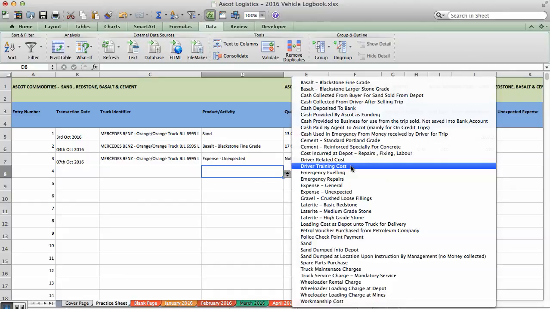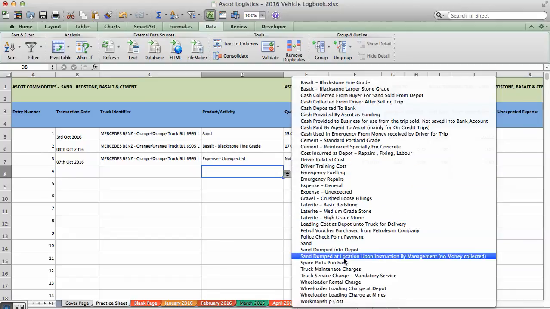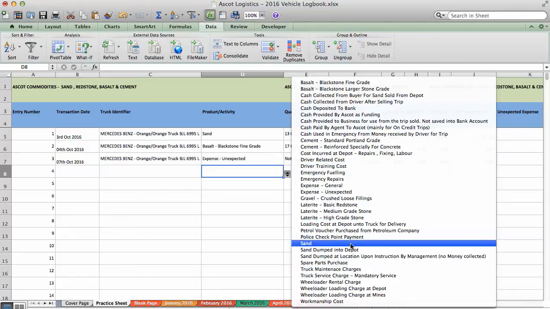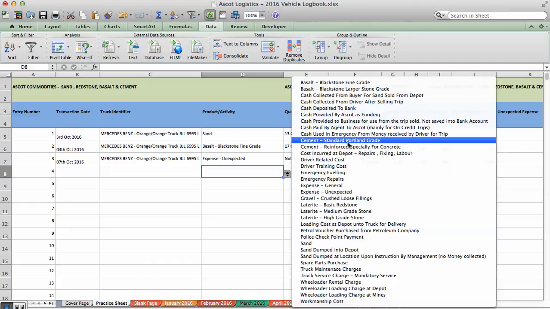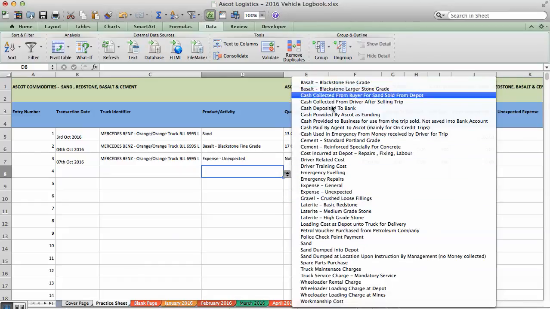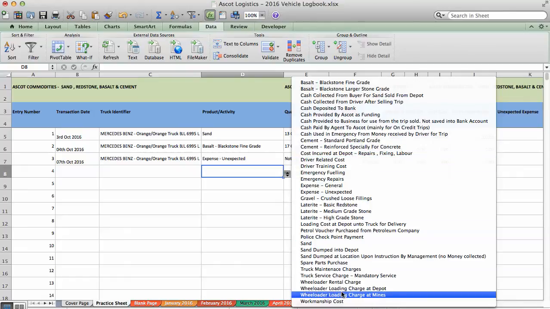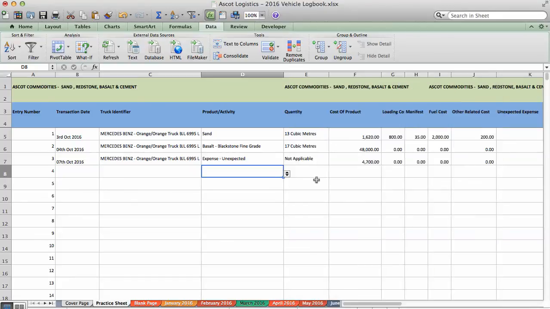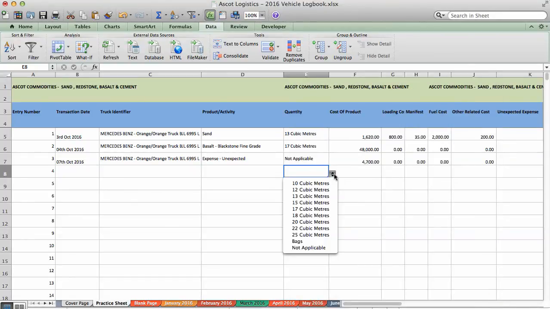With time, you get used to what you really need to express, and we'll work with you in terms of selecting the right product or activity. Or simply, if you're not clear, just pick up the phone, send an email out to say, look, I'm trying to do this. What is the right product or activity to use? But in most cases, it's very clear. We do a lot of sand, we do gravels, we do laterite, we do balsa, and even cement. And we do repairs.